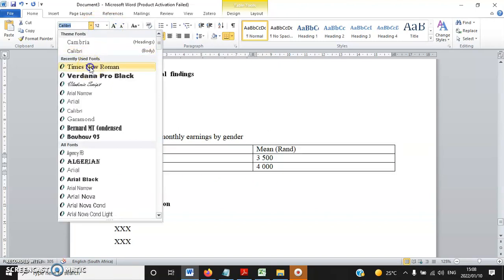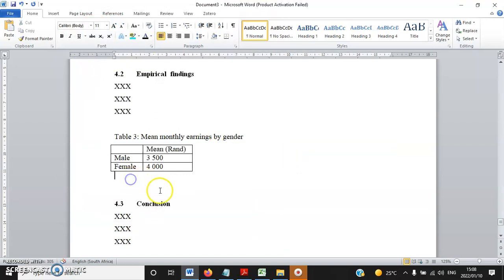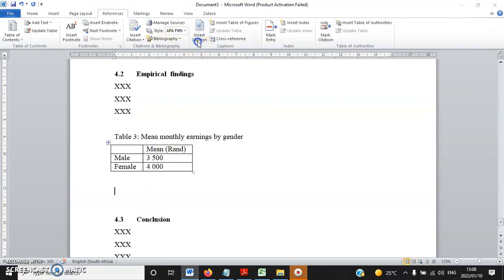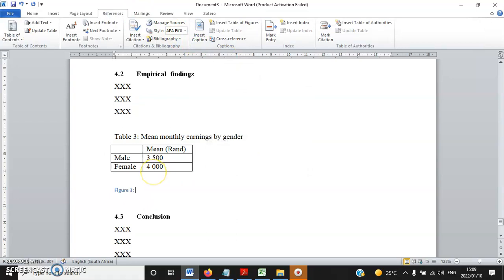Times New Roman 12. Okay, and then I insert a figure, reference, caption, figure 3. Figure 3, let's say this is a line chart of real GDP annual growth rate between 1990 and 2019.